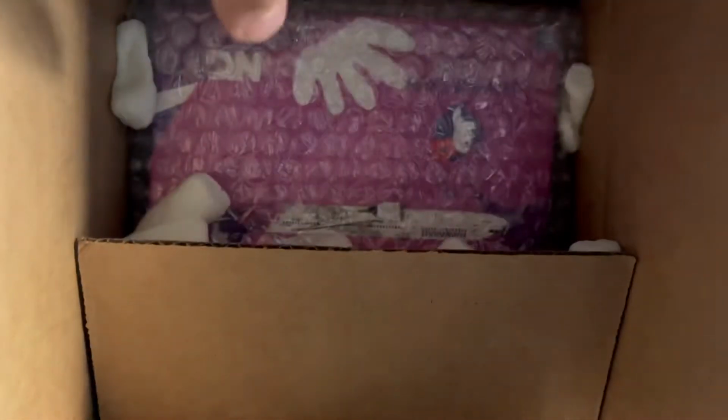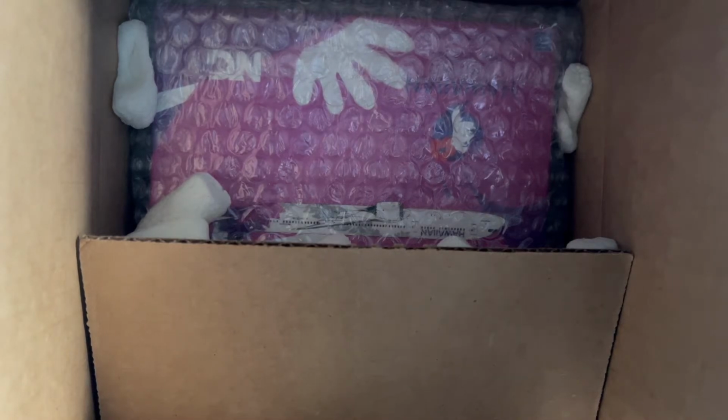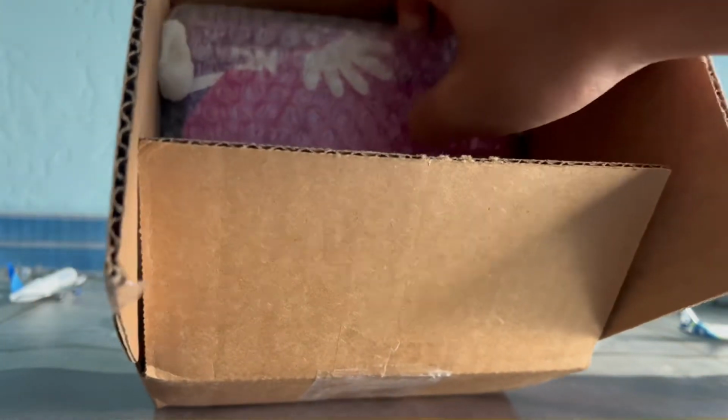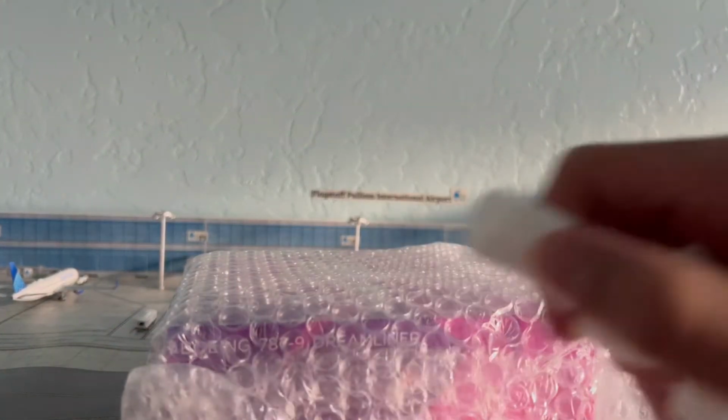Bunch of packing peanuts and also a thank you message for ordering. This is the Hawaiian Airlines Dreamliner 787. Looks like a great model. I've seen it already on Instagram, but glad to finally have it here.